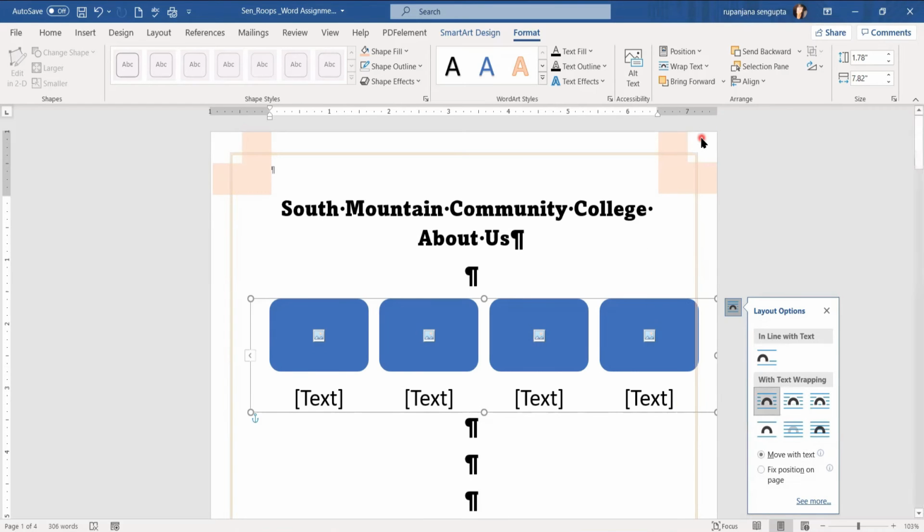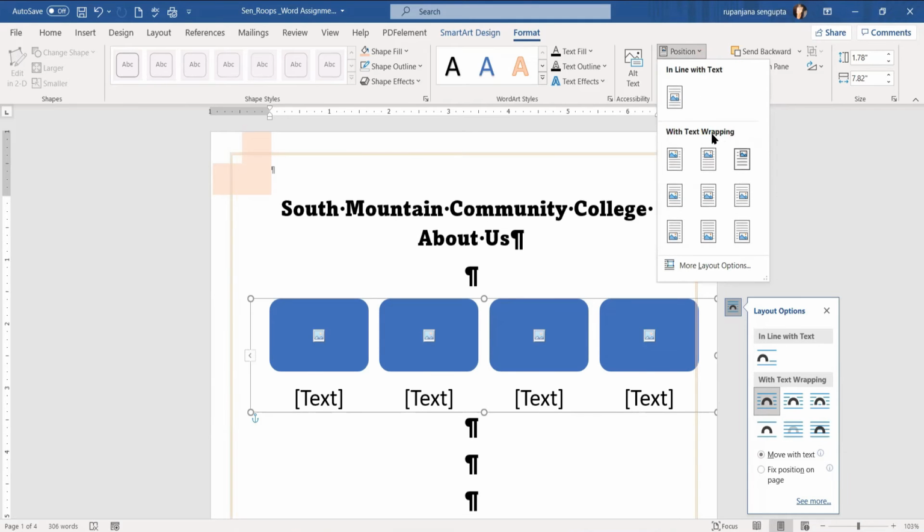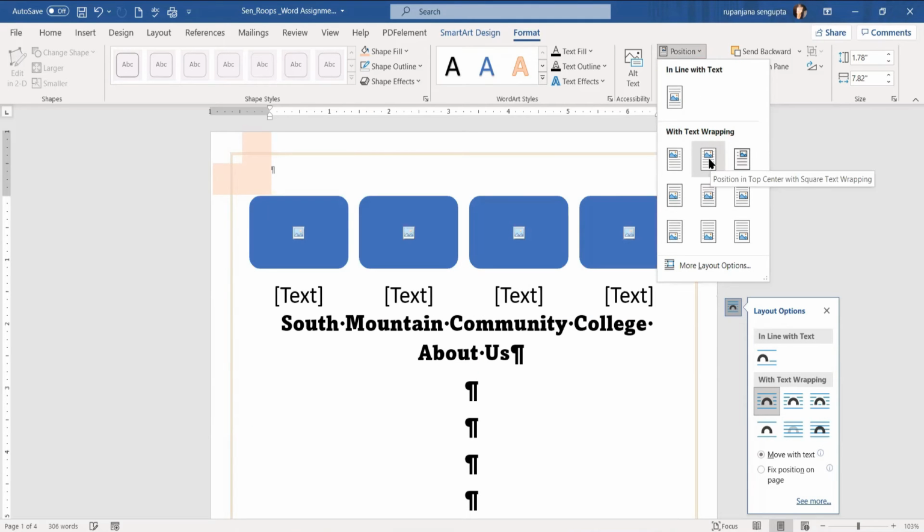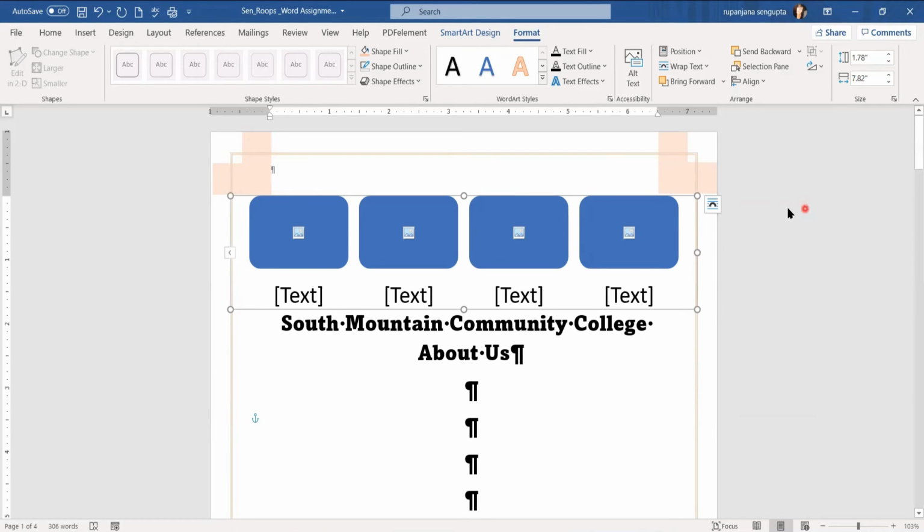Also, in the Arrange group on the Format tab, we will click the down arrow of Position and choose Top Center with Square Text Wrapping. We are using the position in order to position the SmartArt graphic.